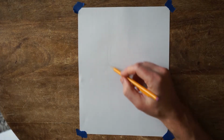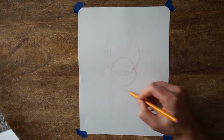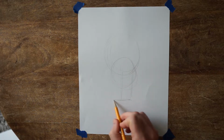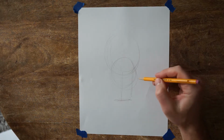Let's first start off by drawing the structure of the character, which is one big circle with a smaller circle underneath and attached to it. Then I'm going to draw some straight lines downward. This is going to be the left leg of Rojo Chomp. I'm also going to put a straight line across the paper for his foot.